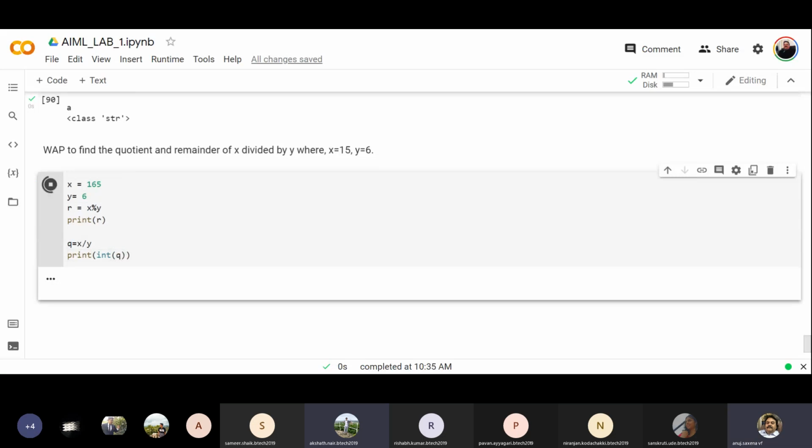Now it will just return 2. Right. So only the integer part you have to take. So you just put int, and then you get that number. So you have to get the remainder. You have a mod sign, and if you divide it, it gives you the quotient. So that you can use.